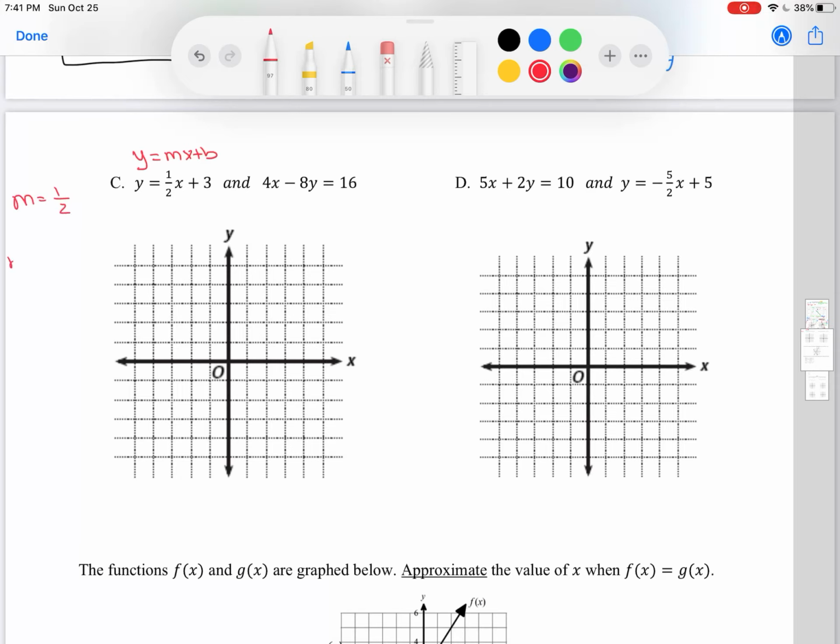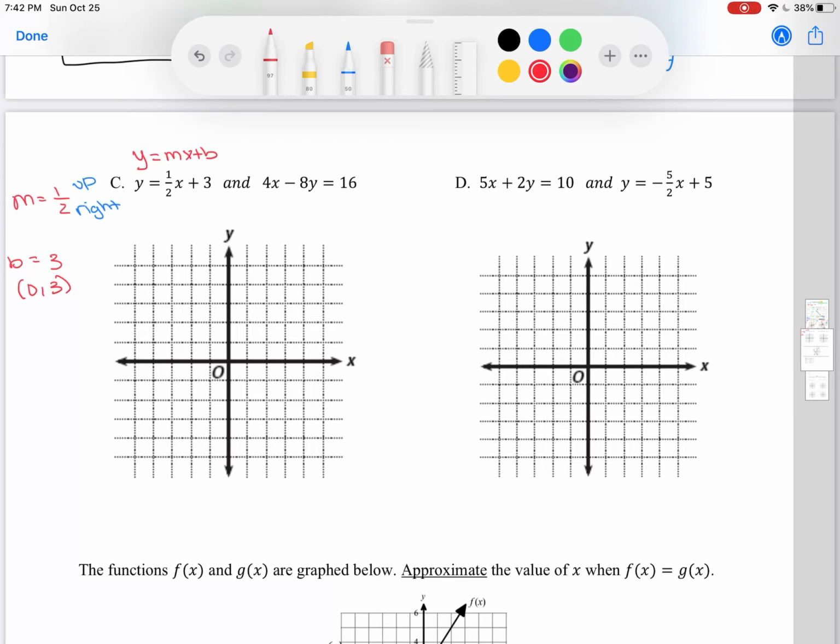So to get started, let's do the first function, same as always. Compare it, make sure it still matches y equals mx plus b. It does match, so I can identify my m and my b. And by finding my m and finding my b, I can now know that my first coordinate is 0, 3. And my m is going to take me up 1 to the right 2. So what we're doing here is basically the shortcut method. If you forget the shortcut method, either on your test or your quiz or your homework or your final, when in doubt, still graph it out.